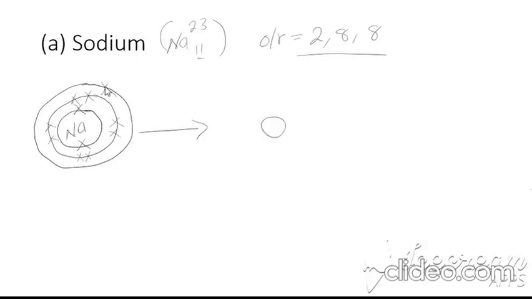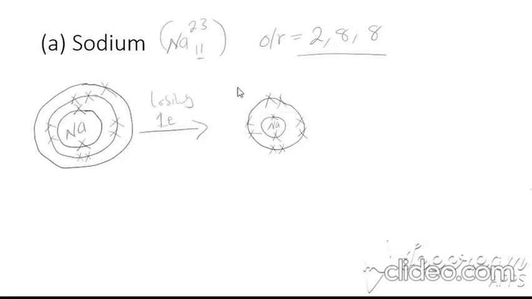So when sodium loses this electron, this shell would disappear, and sodium will remain with how many shells? 2. So we write Na here, like that, and then you write another second one, like that too. So note that the other shell has disappeared because it's losing what? 1 electron.